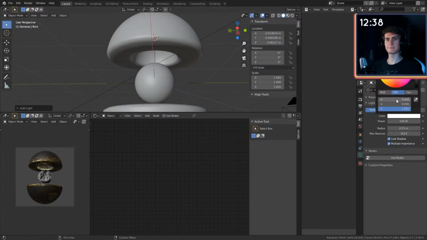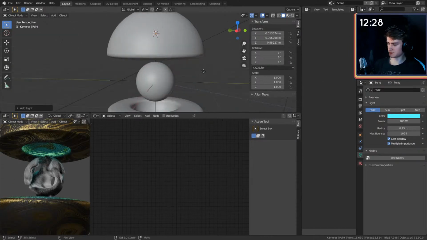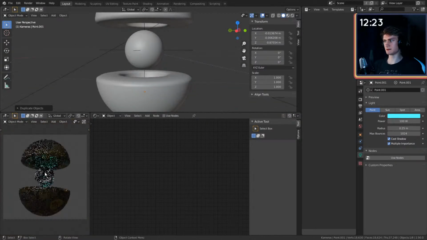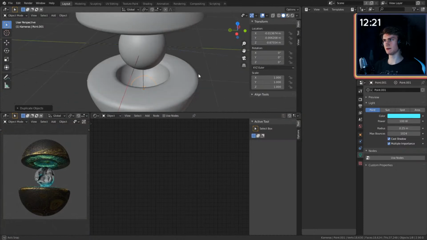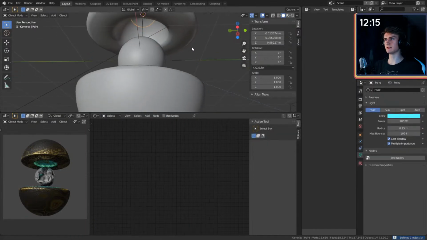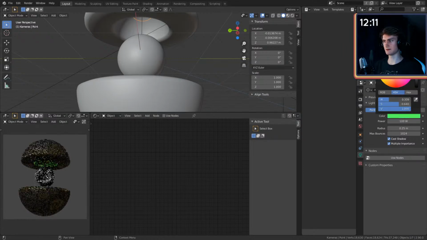Okay. Ooh. Looks like... actually, let's duplicate that, put that to the bottom as well. That looks kind of interesting, but not really... It looks like this, I don't know what the name is. No, not jade. I don't think it's called jade. I can't remember what the name is, but it looks cool.